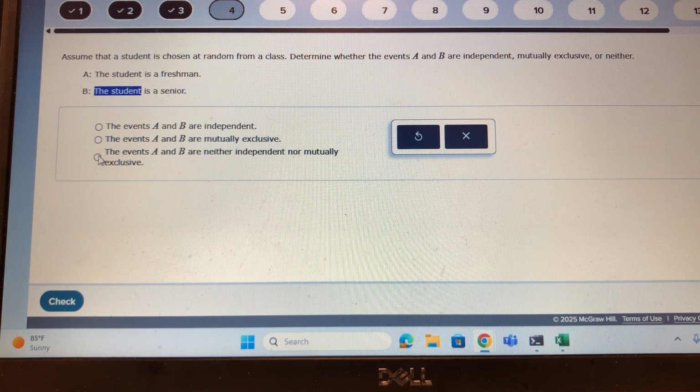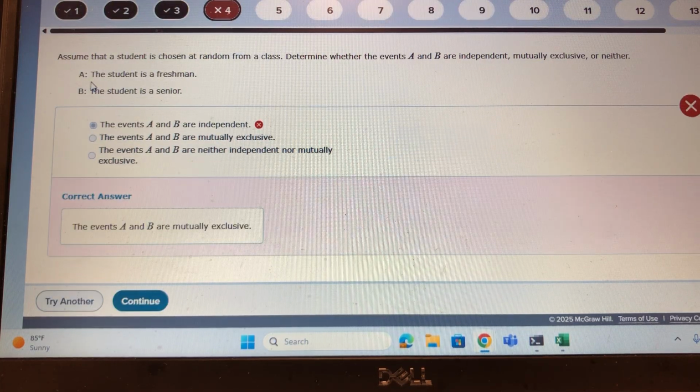If that's the case, then it would be neither, because if you know somebody's already a freshman, then you can automatically know they're not a senior. And then that knowledge of that first thing helps you decide the second one, then that's not independent. So maybe that's what they mean here. No, okay, so apparently it was what I was thinking first. They should word this a little better instead of saying, oh wait, they're mutually exclusive. Oh yeah, see, I said that wrong.